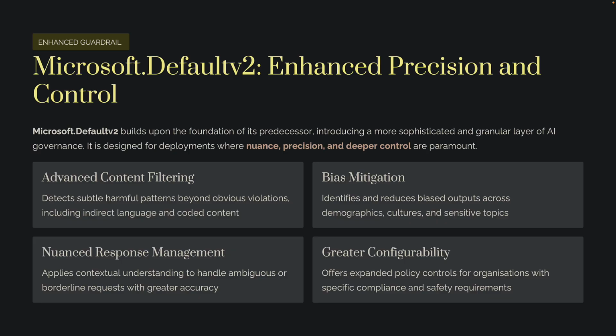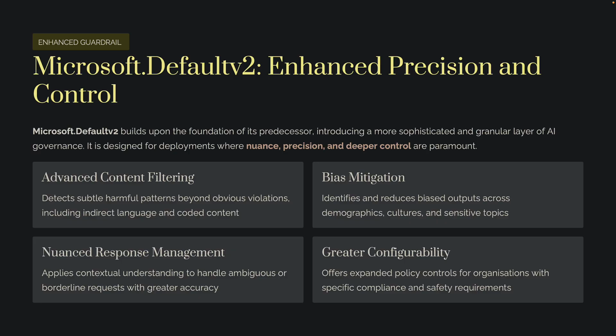So remember, in Foundry, the agent uses the guardrail assigned to it, not necessarily the model's guardrail, right? You can override Microsoft default V2 with custom guardrails, and we will see that as well. The good thing about Foundry is that it allows you to create your own guardrail. Let's say you are more interested in jailbreak and prompt injections, right? You can build your own guardrail as well, right?